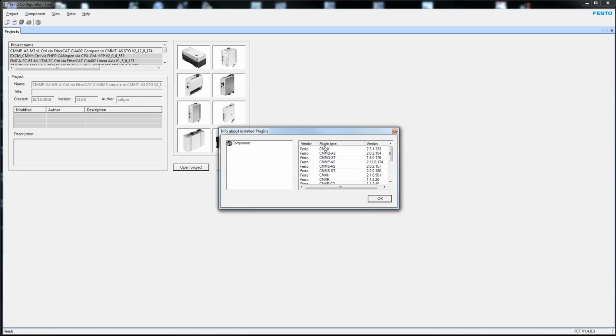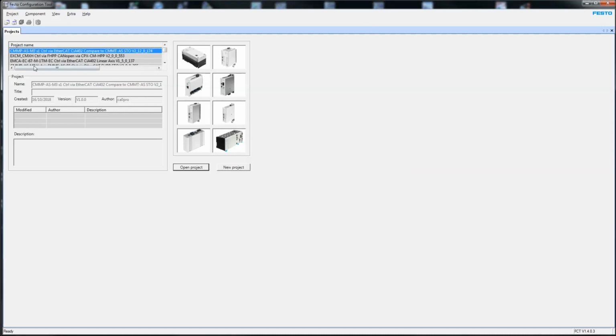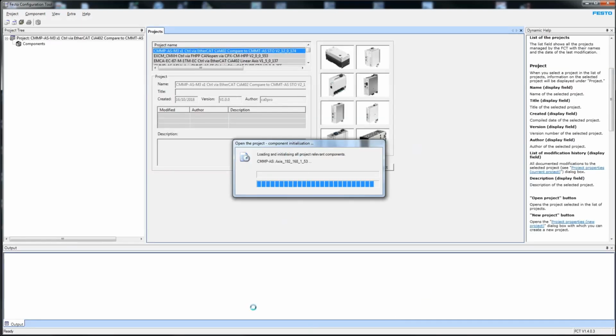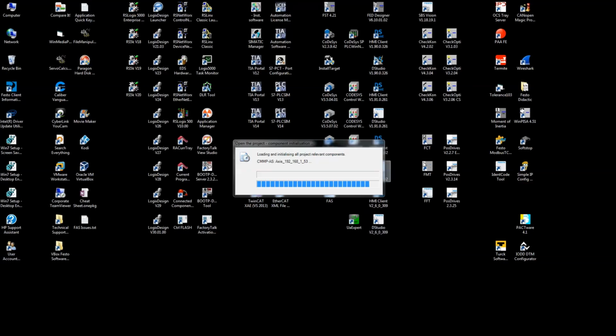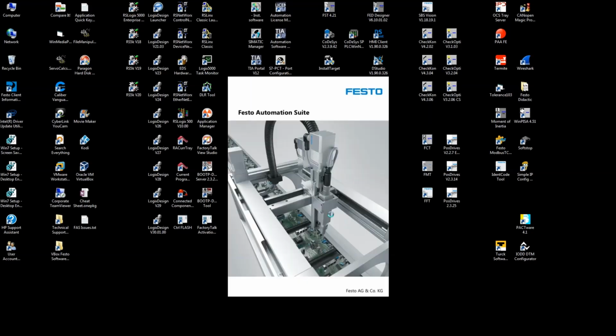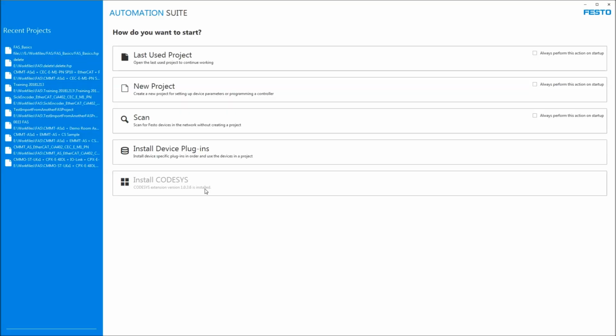So they have a servo pneumatic controller. They've got a bunch of single axis controllers or servo controllers or stepper controllers, and then a valve, a bunch of different things. And I'm just going to open this project right here so we can do a comparison. While this is opening, if it will respond, which it's not, I'm going to open up the Festo Automation Suite software. I'm going to leave the software packages at the bottom of my screen open and come back to them when I need to.